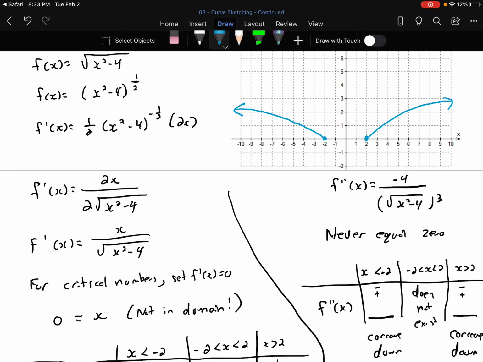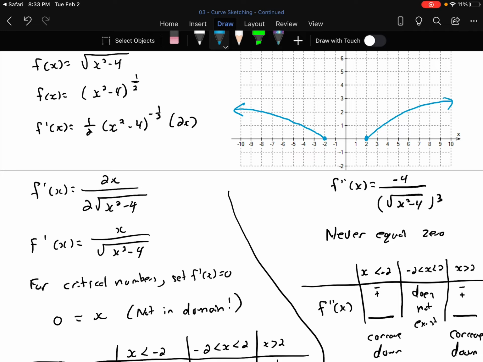You're wondering, does it come back down? Does it loop back up? We never really could decide in advanced functions if it had little shapes that we couldn't get or understand with the information we had. But here, with the concavity information, we know it's just concave down on both sides, so we know that this is the right shape of the graph, and we've got the right increasing, decreasing.